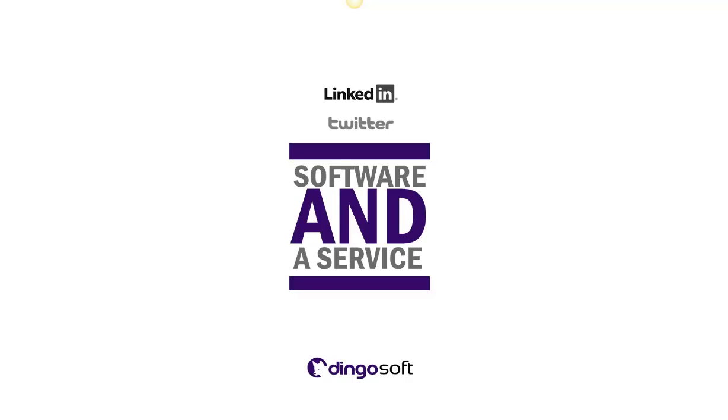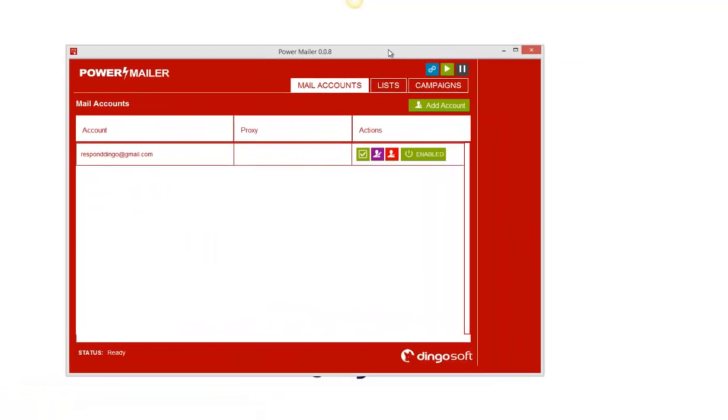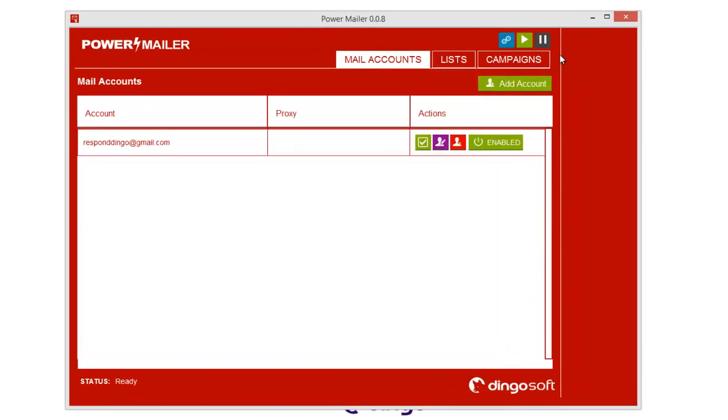So what we've done is basically wrap the thing up for you and included some of the tools that we've used privately up until this point to manage the lists and manage the actual sending via the accounts, and the end result is what we've called Powermailer. And it really is quite an app, even if I do say so myself.